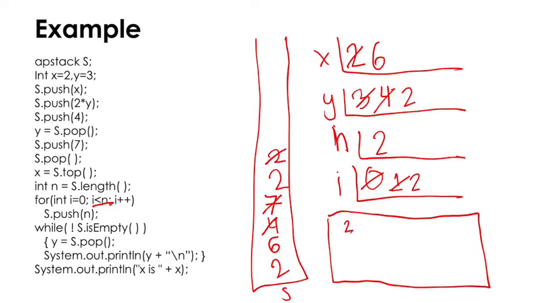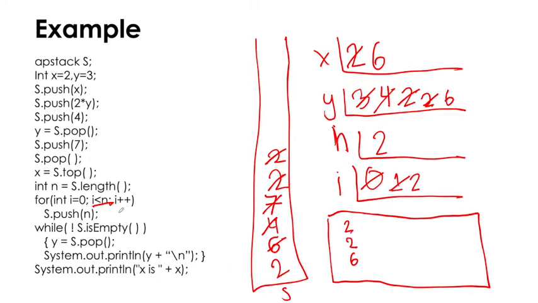Okay, let's say that 2, there will be 2 here. And then new line, going back to the top of the loop, the stack is not yet empty, so the stack will be popped, and y will take its value. So we have 2 here, and then print out y, 2 again. And then next, the stack is not yet empty, there's still 2 here, so the stack will be popped, and y will take its value. So the top of the stack is 6, y will take 6, and we will print out y, which is 6.